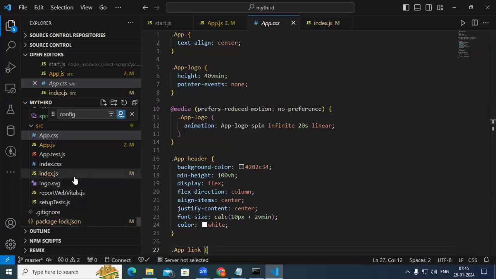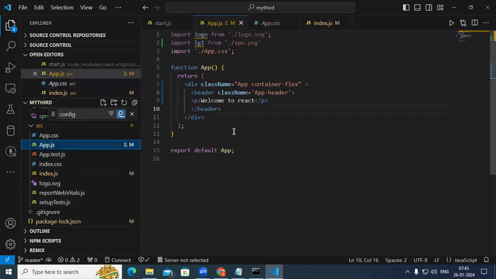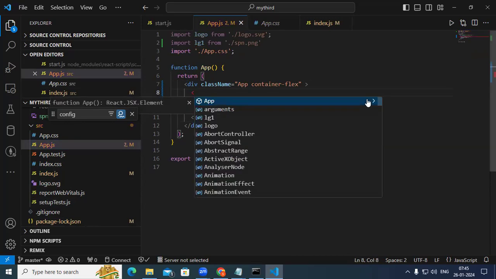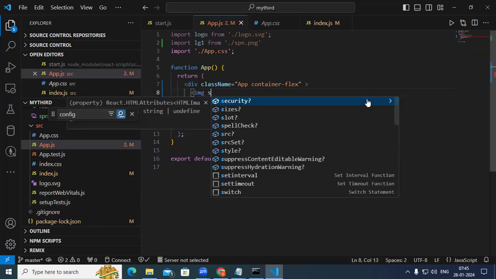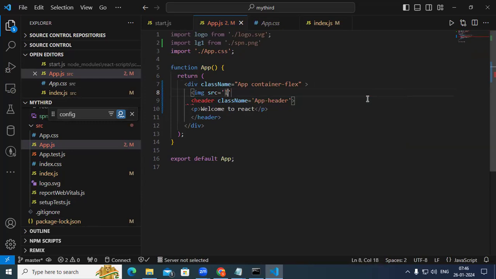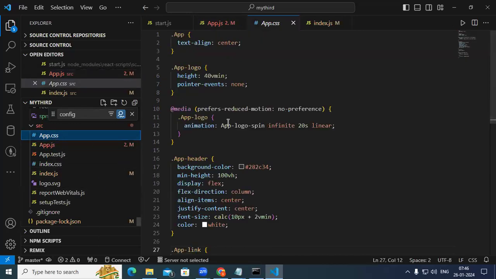Then when I come to the app.js file, I'll go with this, followed by img. I can put this as lg1, followed by className equal to, in the app.css, I take this as app logo.